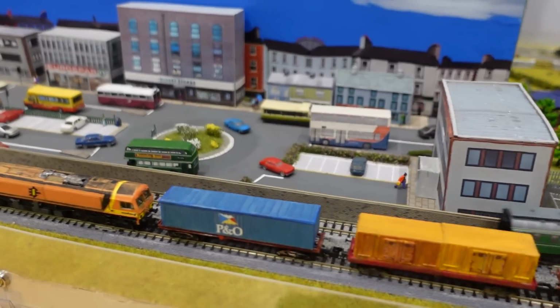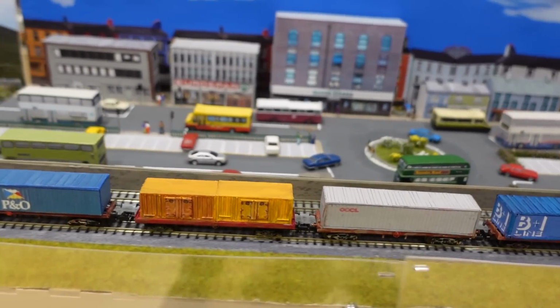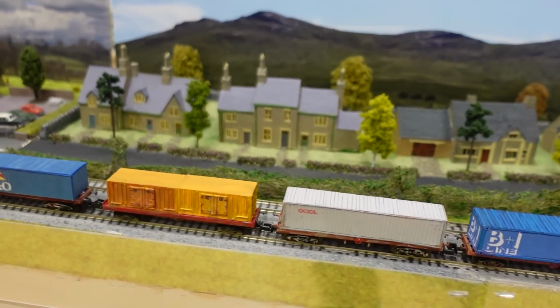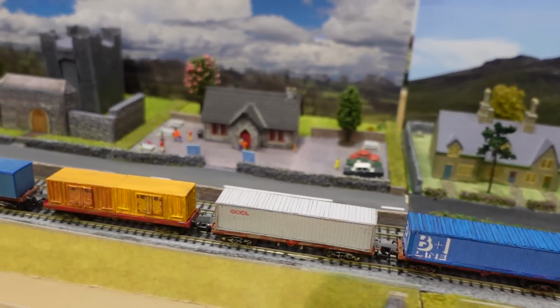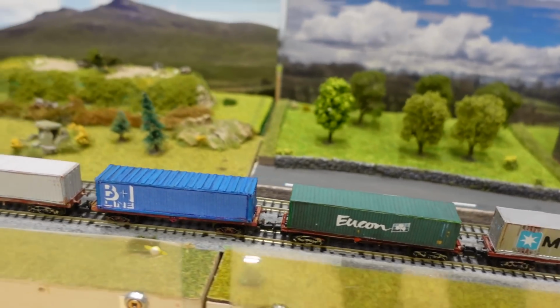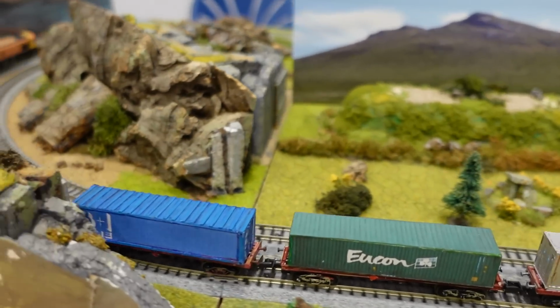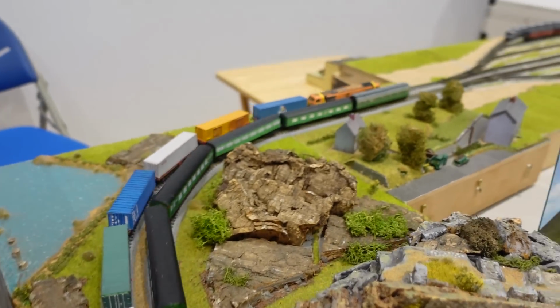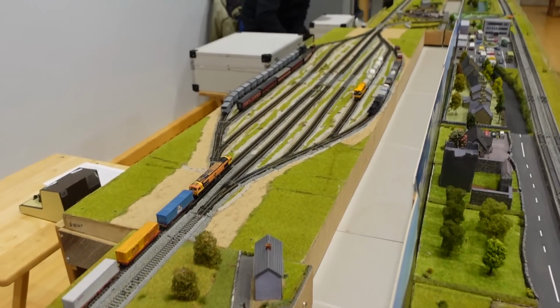You can see here you've got a town scene module, then more of a rural module, along with a castle, countryside, cutting. On the back then you can see the modules will be made into a fiddle yard.